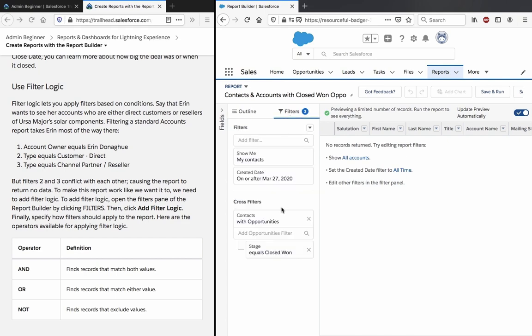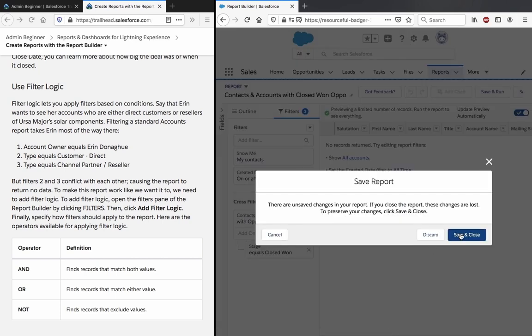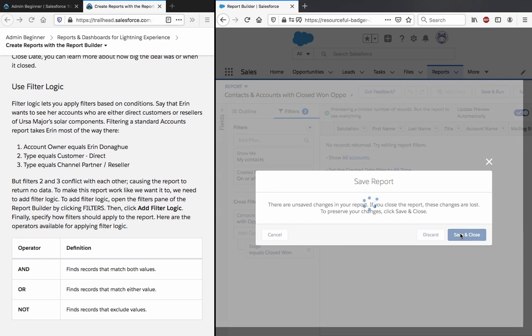So let's do this. Reports, save and close.